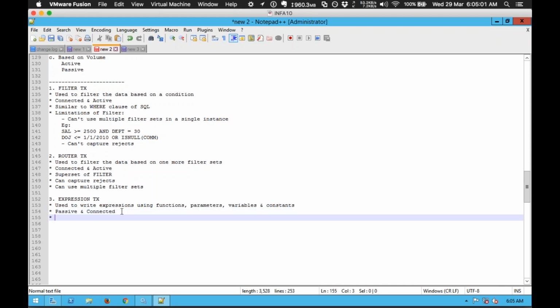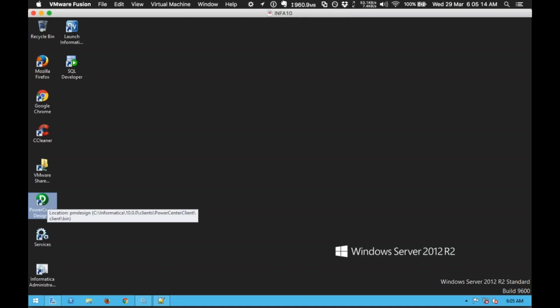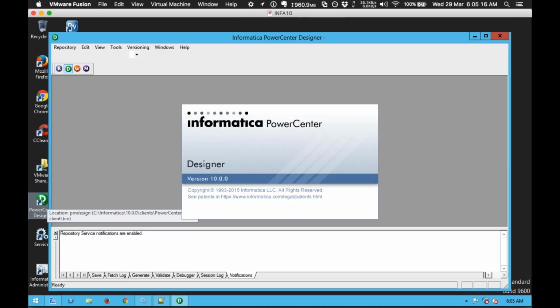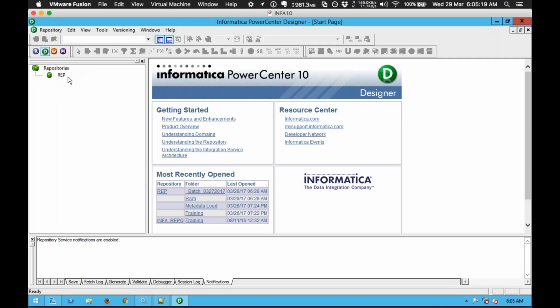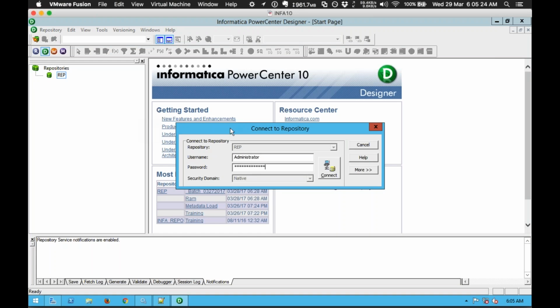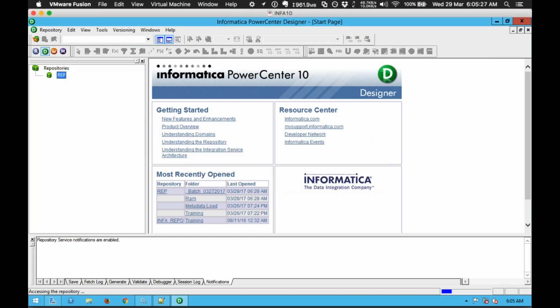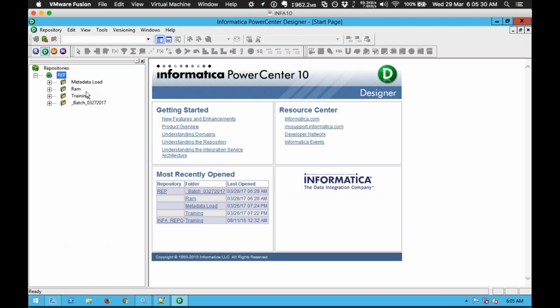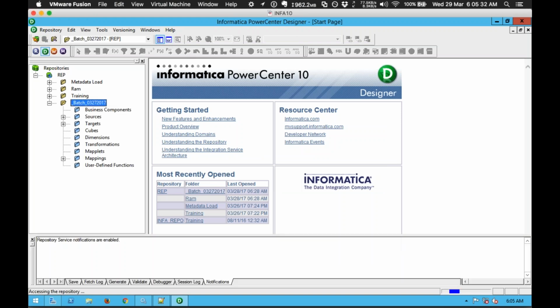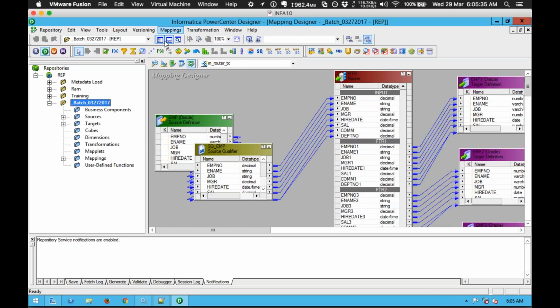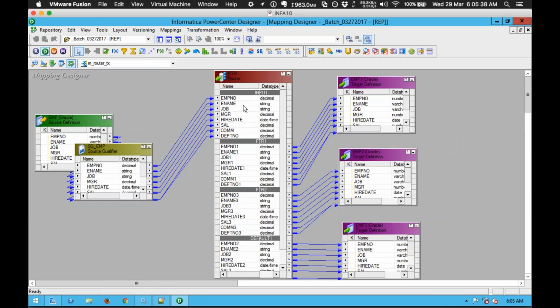Now, in expression transformation, we will see a new type of port. Port is nothing but column, right? In the earlier two transformations that we have discussed, filter and router transformations, we have seen input and output ports. When you are creating router transformation, we have observed that there is an input group, and in this input group, we were not able to directly map the columns from it, right? We then had to create a filter group. Then we were able to get your output ports.